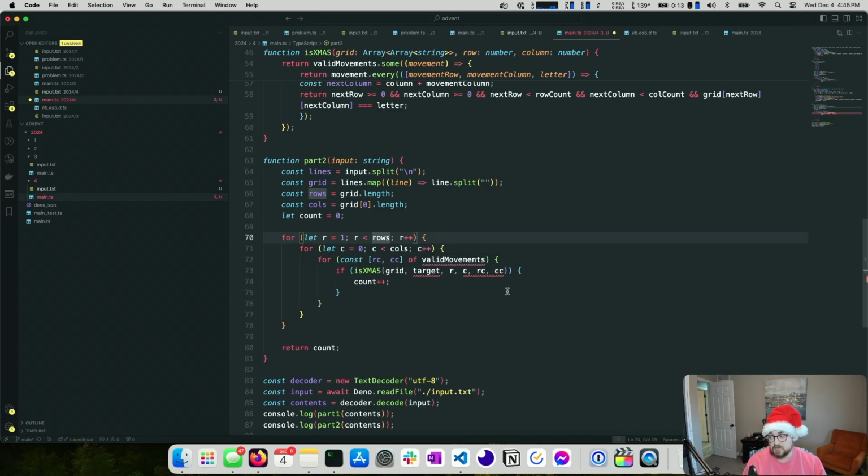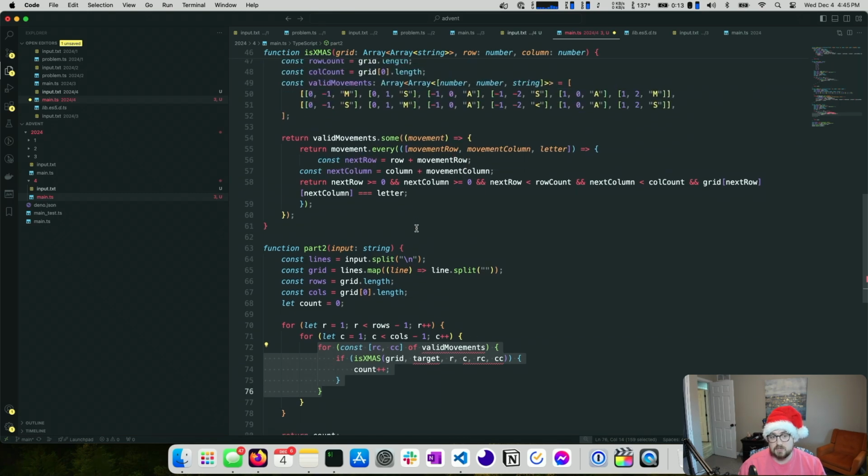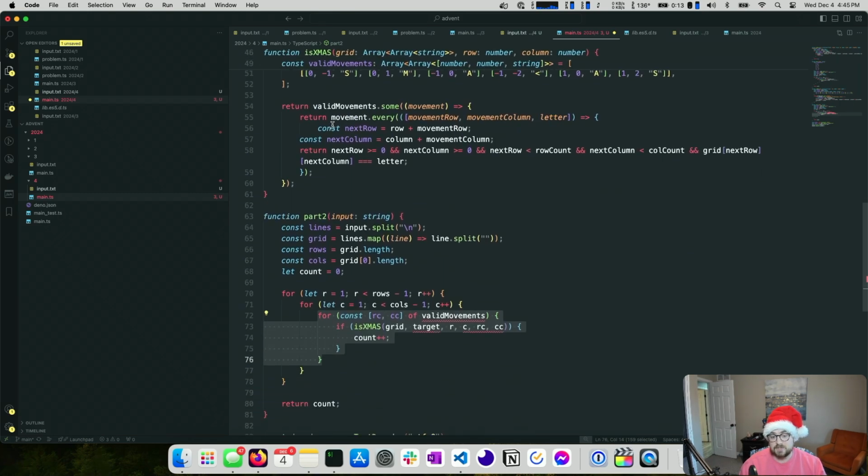Tiny little optimization here. And then we also don't need to go all the way to the end, so we can remove one from the row count and the column count. Same with the column. Since we can't wrap, it will never be the first column, and it will never be the last column because we can't wrap. So we'll increase these by 1, just like we've been doing. And then basically the movement checking has been moved into this is Xmas function here.